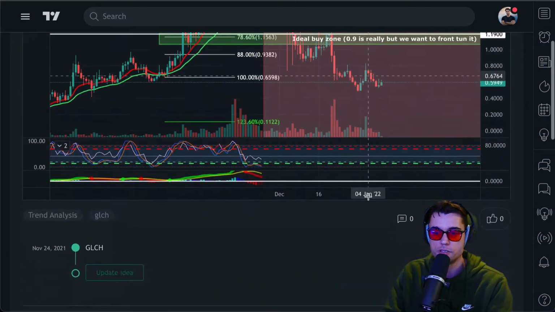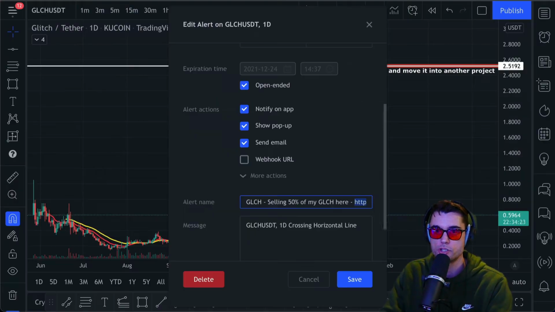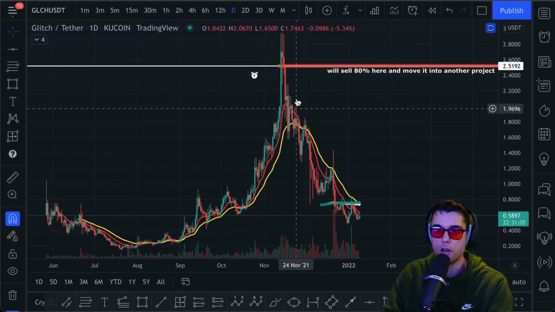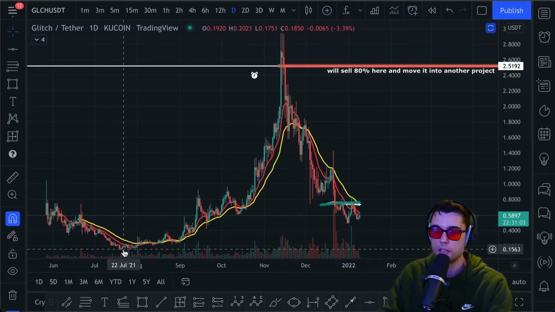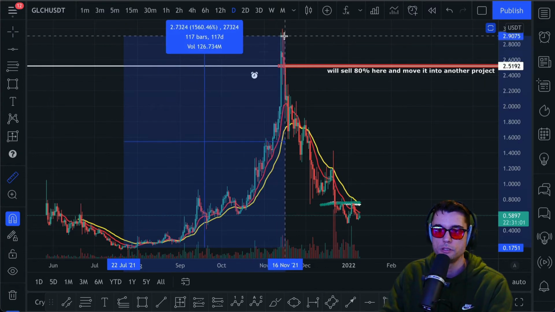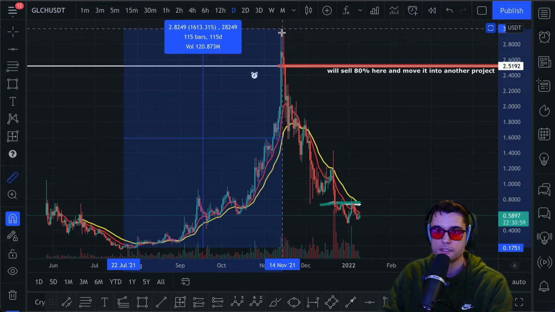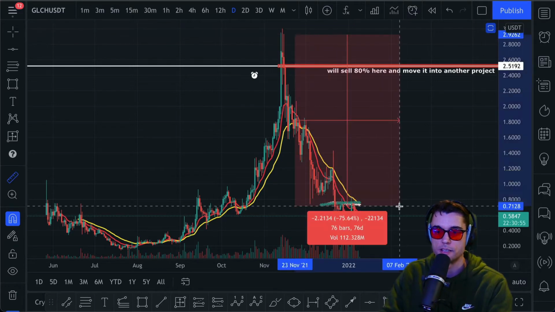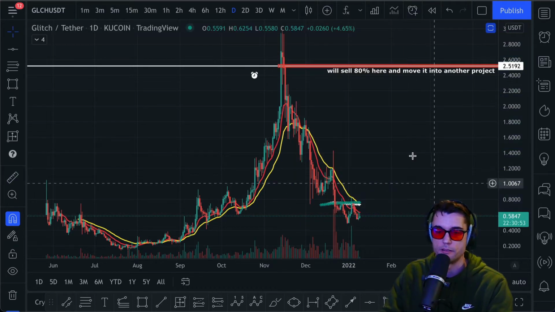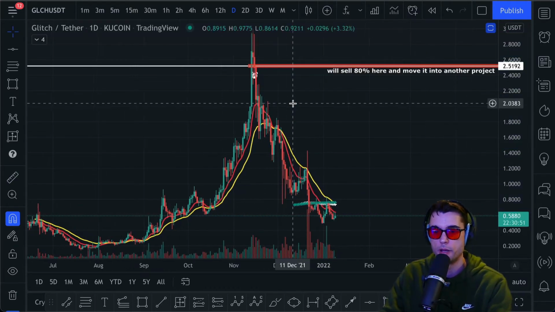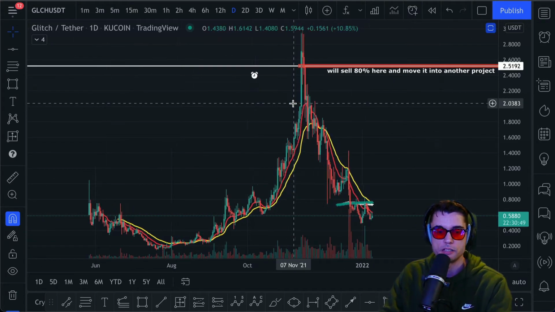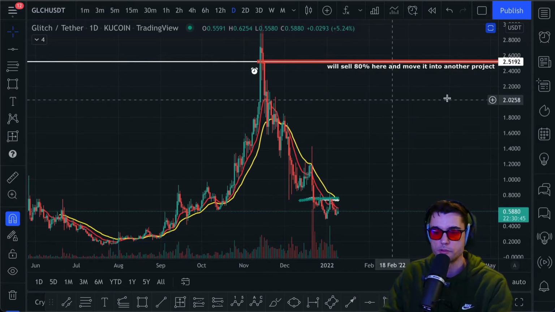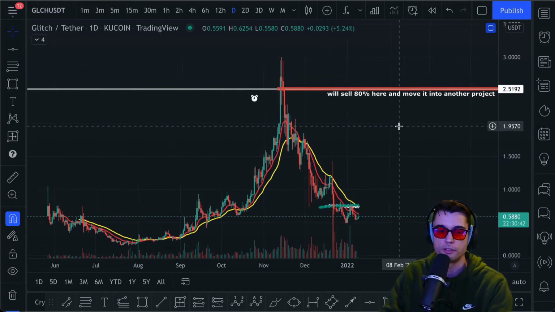So let's go into the actual chart of Glitch. If we click right here, you could see that Glitch had a huge run up, an absolutely awesome run up, 1,600%, and now it has fallen 80%, right? Is it going to recover? I'm not sure, but I sure hope it does. It seemed to be one of the more fundamentally strong plays, but who knows? There's a million things that could happen. I'm actually going to have to go through.